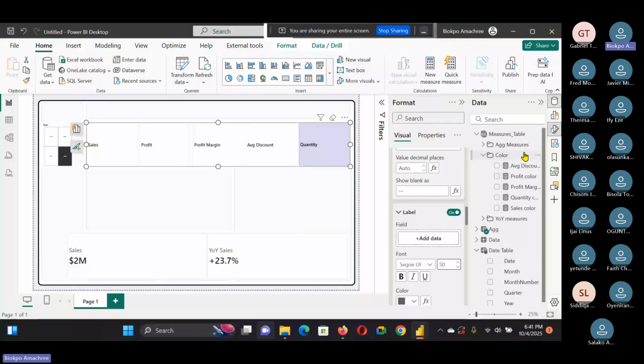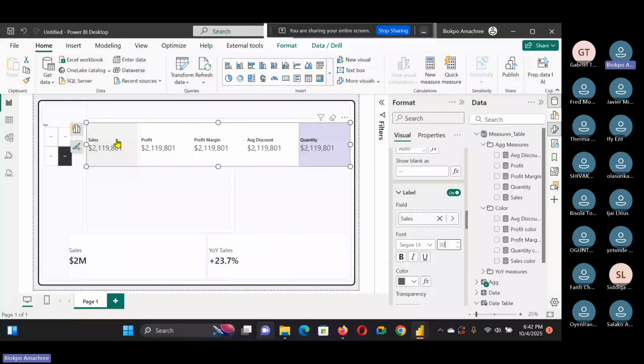So I have to still go back to state all and turn on the label. Then if I drop sales here, you see that sales will show for everything because we have not used the order to select it. So sales is showing for everything. That's why we need a measure to be able to know that when this order is 0, it should show us the sales value. When the order is 1, it shows the profit value. Just like that, we get to the last value. And we're also going to format it because the label is like a text. It should show as a text value. So you need to format it for it to show properly.